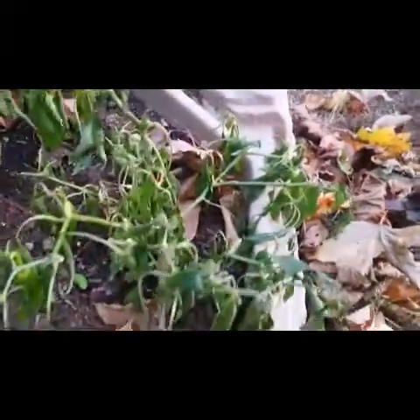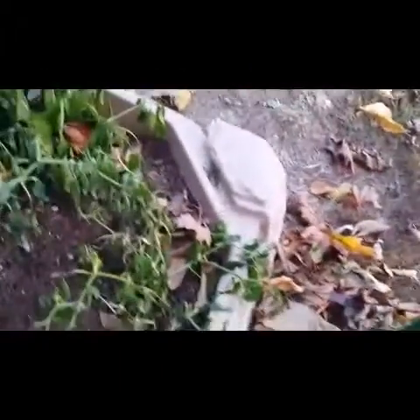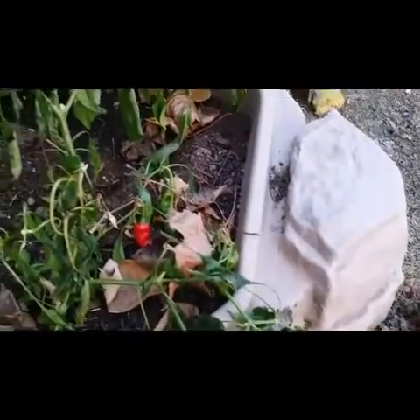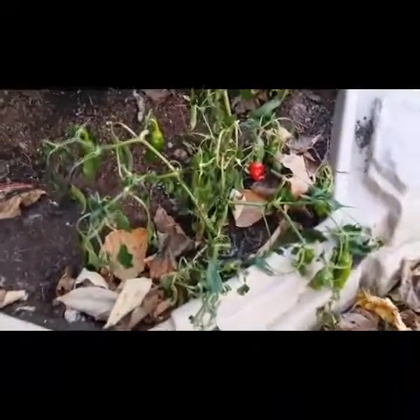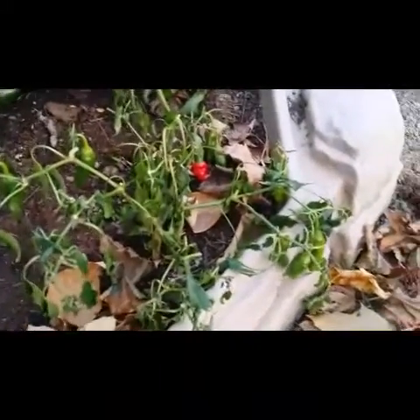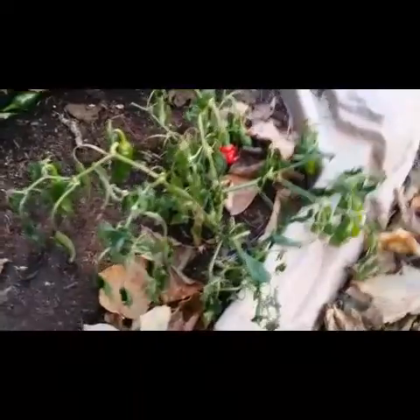The shishito plant looks pretty horrible. I've used and abused this plant very much so. As you can see there's like next to no peppers left on it — maybe one, two actual peppers that I could probably harvest off that, so I'm probably not even gonna include this one in the video. But I did want to show you guys what's going on with how that one looks at the end of the season. Like I said I've been eating the hell out of those peppers.